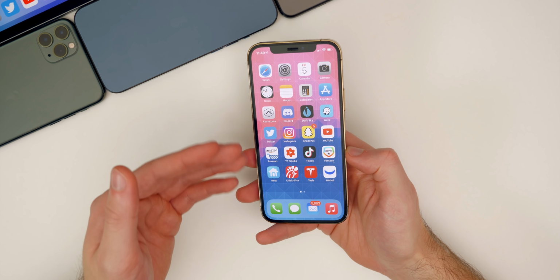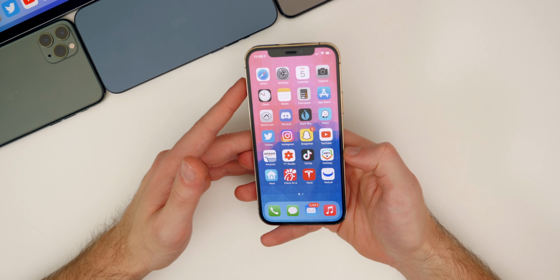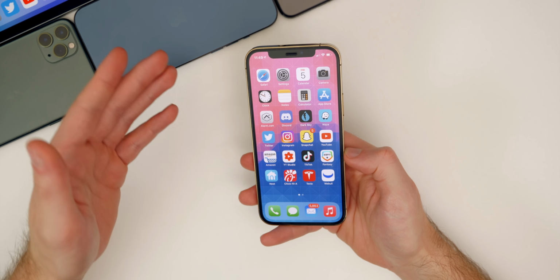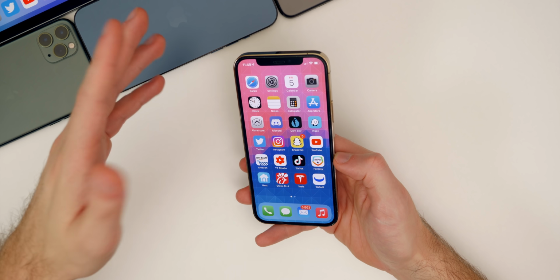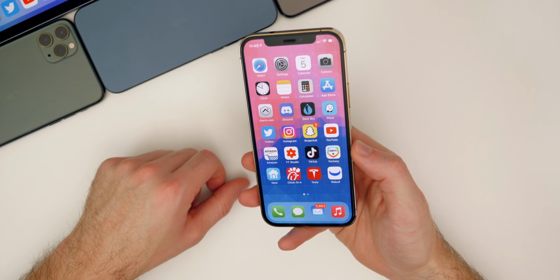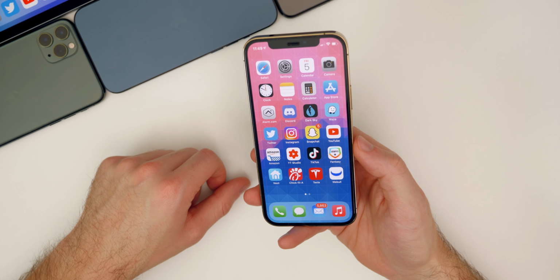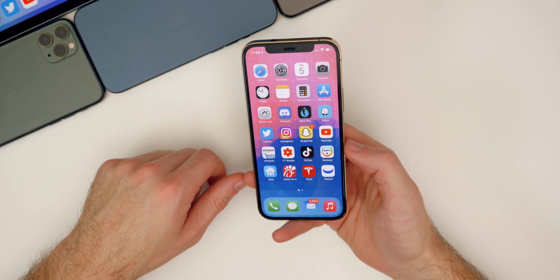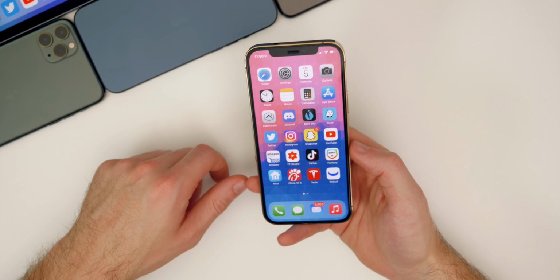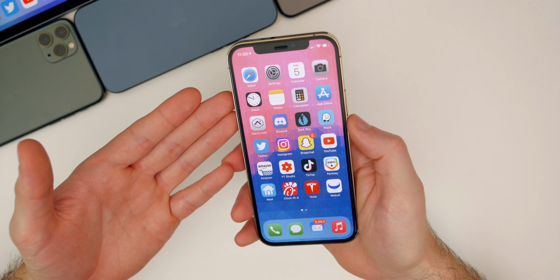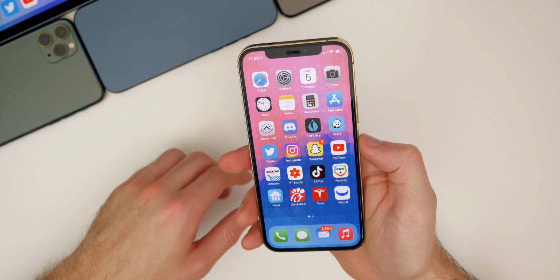But aside from those bugs, the performance on 14.5 beta 1 is actually pretty good so far. I mean, obviously, like I said, the app crashing bugs and things like AirPlay, and even AirDrop would struggle sometimes here on 14.5. It's not as bad as previous betas, and it still works just fine here in this first beta, but it's a little bit on the slower side. And of course, AirPlay, I just simply cannot get it to work at all.